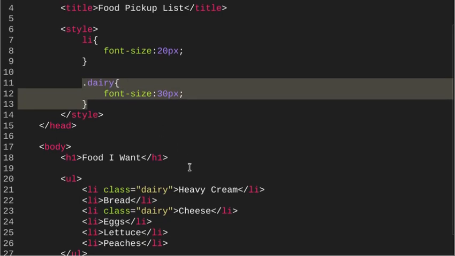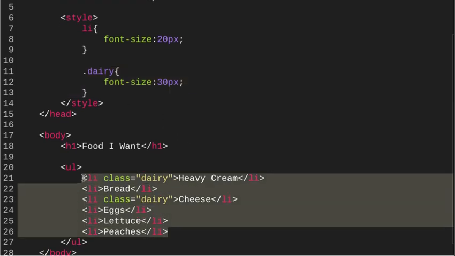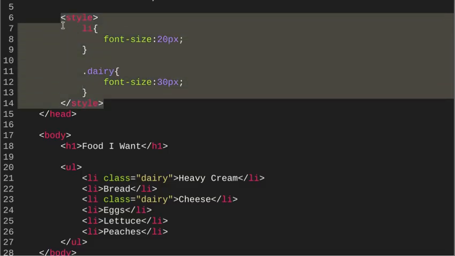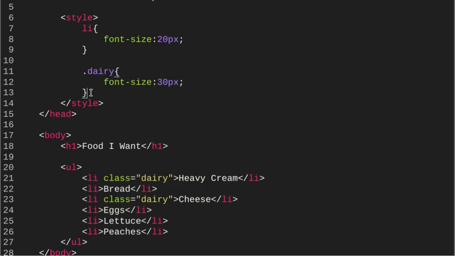Now, could we have done that for each of the items? Yeah, you could go into each of these list items and give yourself a style that's a font size of 20 pixels, except these two, give them a 30 pixel font size. But you can see, hopefully, that this is a little bit easier using the cascading style sheet up here above, because when we do that, we can specify what we want to happen, where we want it to happen.